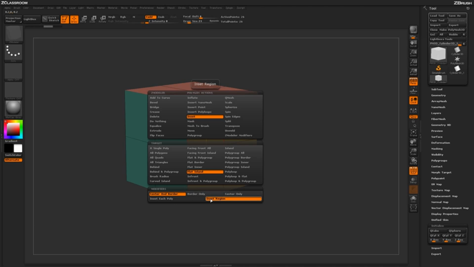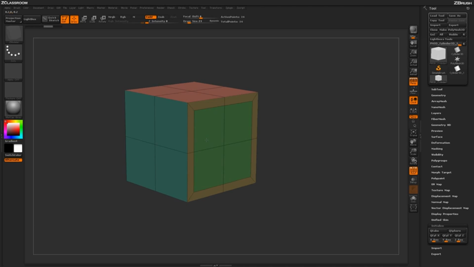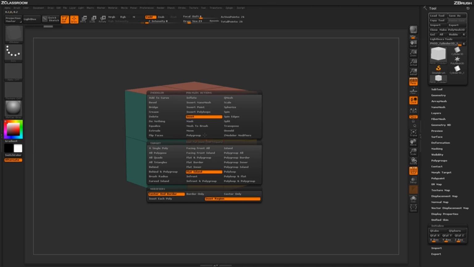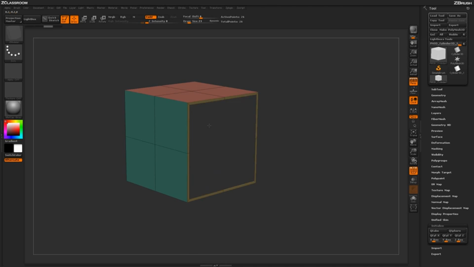So with the target still set to flat island, if I come over and just click on this flat island now, you'll see it is going to inset the outer edge and not each individual poly. So this will allow you to inset large areas of your model. And you can also use this inset option with border and center as well. So if I didn't want the center and only want the border, just come across the poly and then click and drag, and you're going to see that flat island has now been inset and I'm only receiving the border polygons.